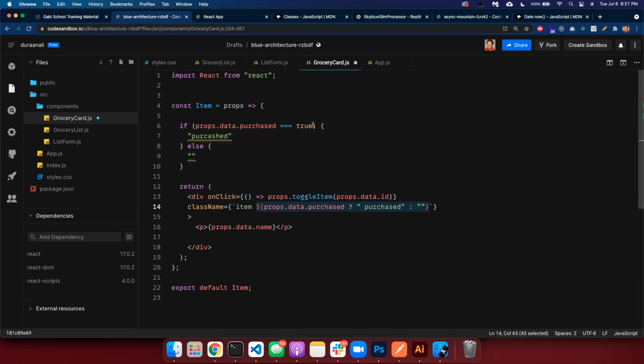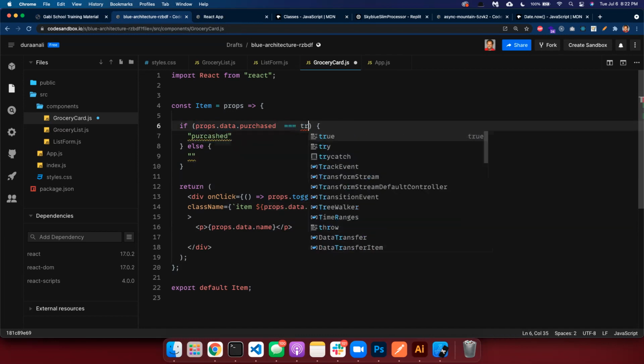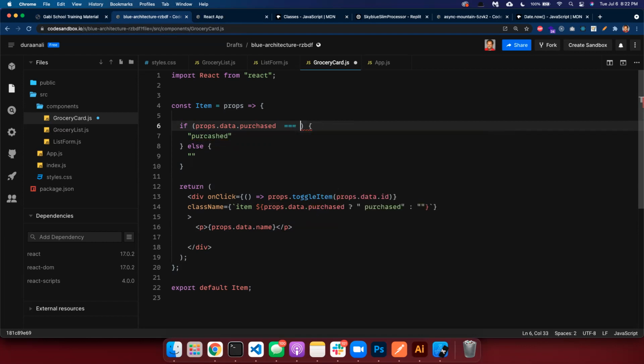But we don't have this. We're not comparing anything to true. Keep in mind that this is a JavaScript thing. And actually you might be asked in an interview, if you just say this, by default JavaScript underneath is setting this to true. So you don't have to say equal to true. The only time you do this is if you want to set this to false.